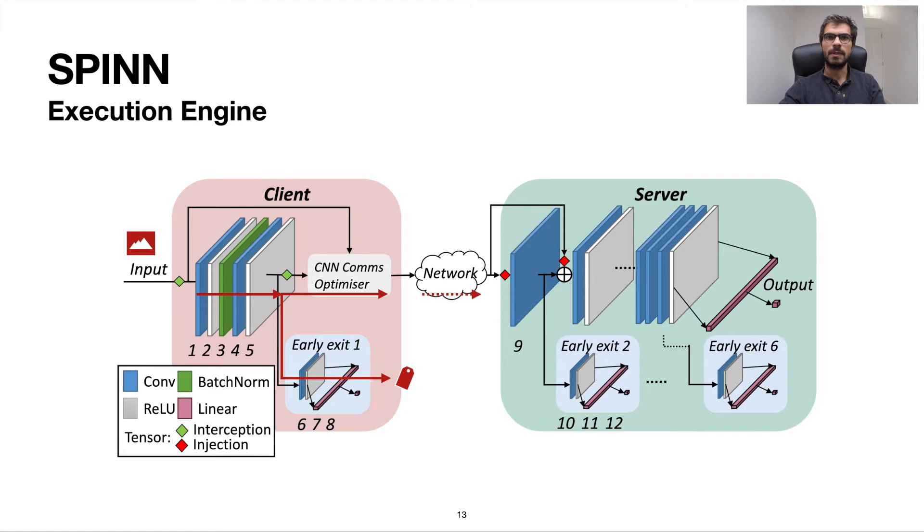Next, the server does the inverse, injects the dependencies, and continues the inference, going through the backbone and early exits as usual, potentially until the end of the network is reached. However, if, for example, an early exit is confident enough about the result, measured through the softmax probability as aforementioned, it can stop the rest of the computation and communication, if need be, with the respective latency and resource usage gains. Throughout the execution, we dynamically hook into the graph operations of the CNN and intercept tensors. Therefore, SPIN does not require changes in the underlying framework libraries.